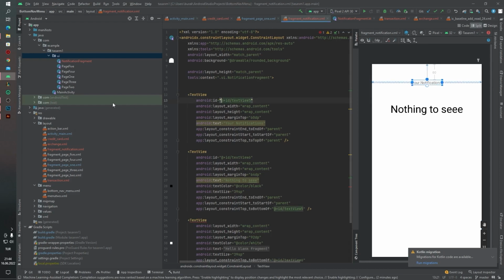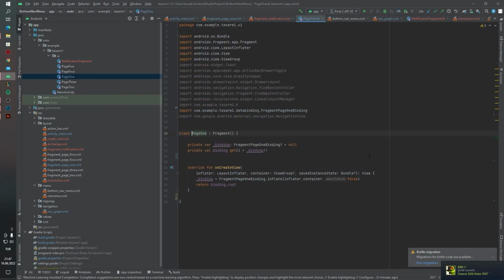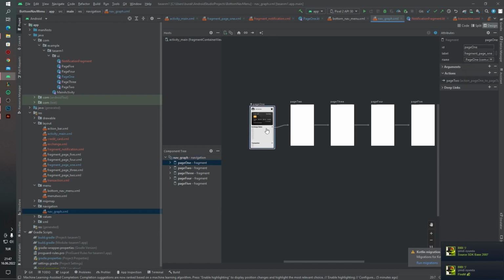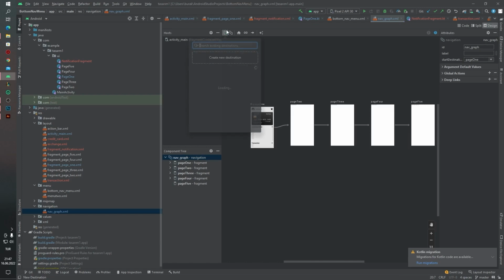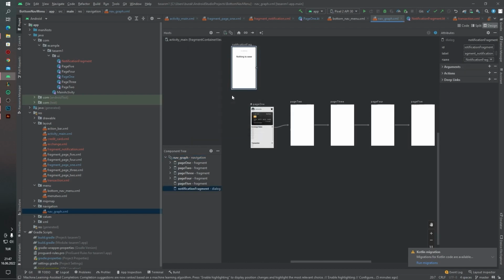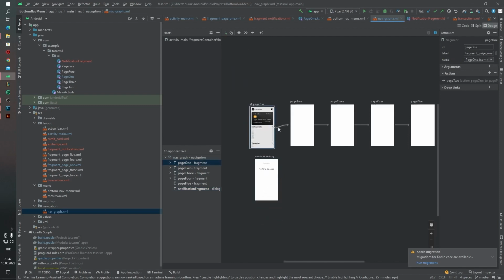And of course, inside the page 1, before we write any code inside our page 1 fragment, we have to add our new notification fragment inside our navigation graph, because we want, if user click this ring button, we want from our application to open our notification fragment. For this, we have to add new destination, and this destination will be our notification fragments. And we will add an action using these dots.